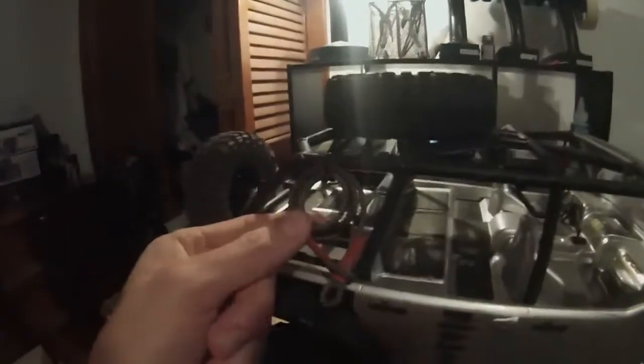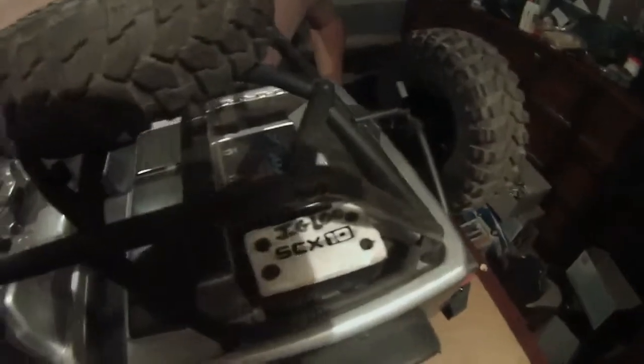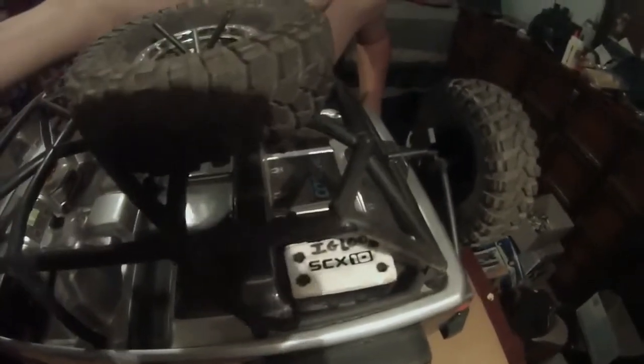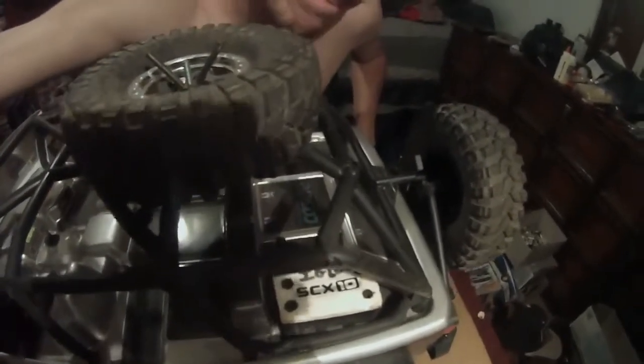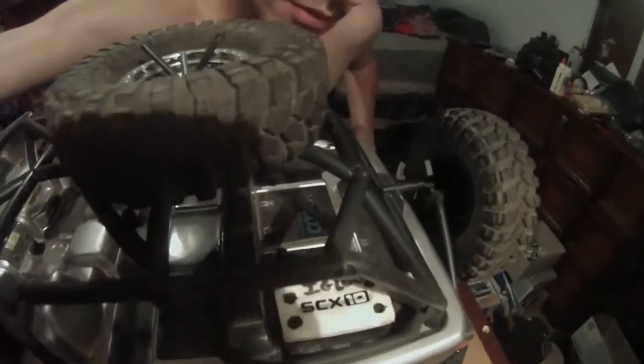I have a rope here that was made by a friend of mine. Thanks, Brad, for making this scale rope. It's a cool little scale item on there. And then on this side, that was my attempt at making an igloo cooler. Yeah, I guess you could say you've probably seen worse. I don't know, looks pretty bad to me. I've always wanted to redo it, I just have never taken the time to redo that cooler.